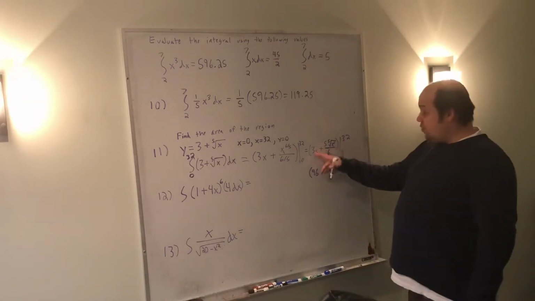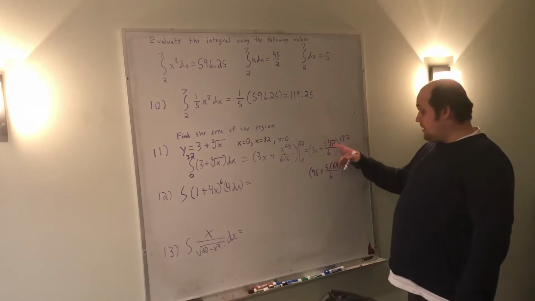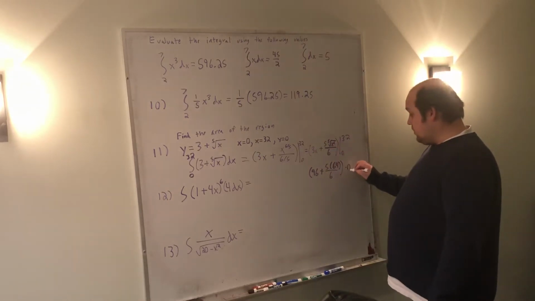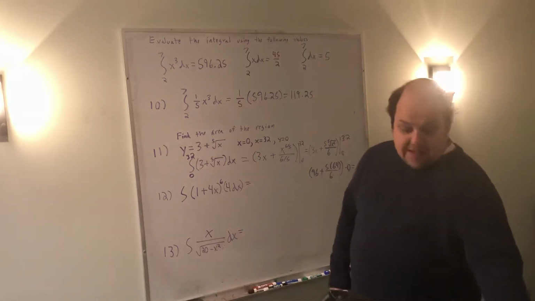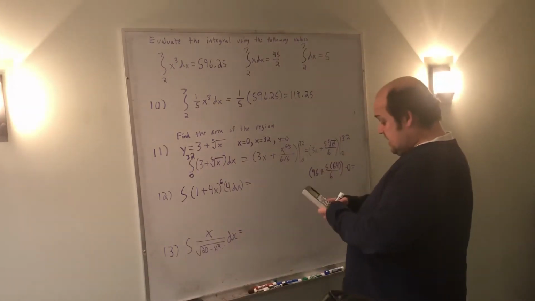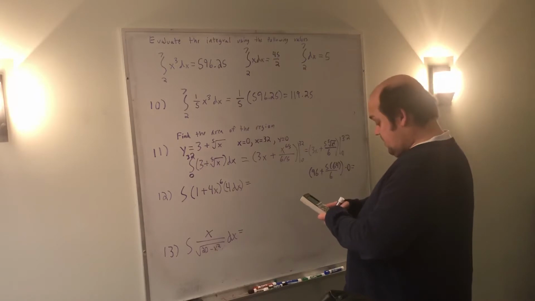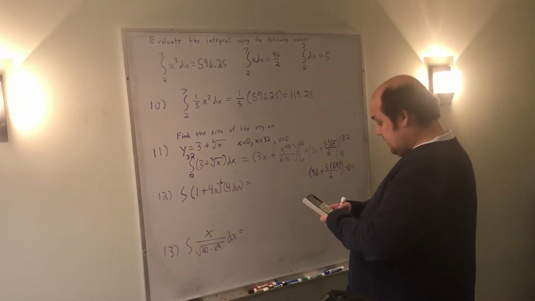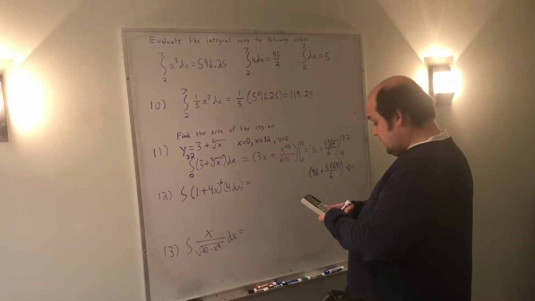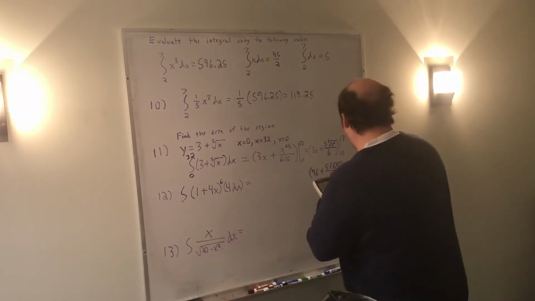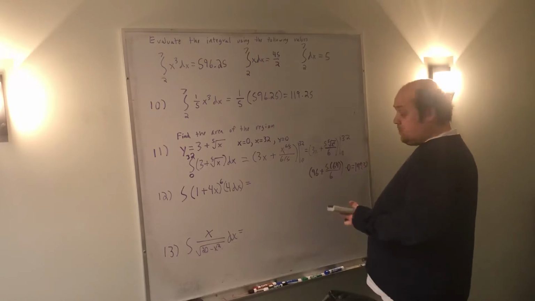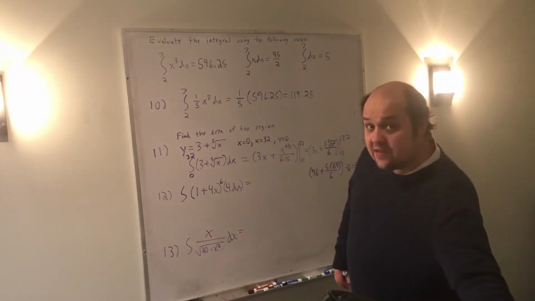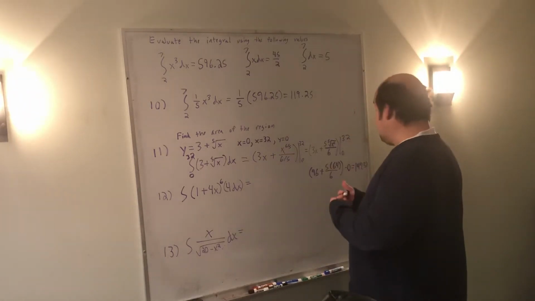When I plug 0 into here, I get 0. When I plug 0 into here, I get 0. So it's really minus 0. If I do this math in my calculator and I take 96 plus 5 parentheses 64 divided by 6, that gets me to a total of 149.33 repeating. So just be careful, however many decimals it asks you to go to, put that many 3's after the decimal place.